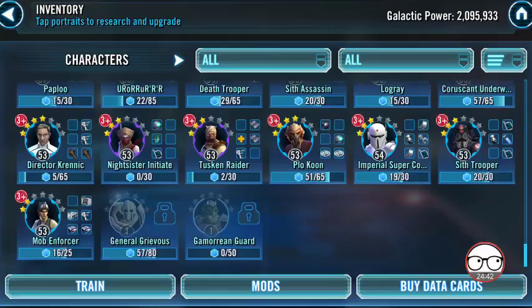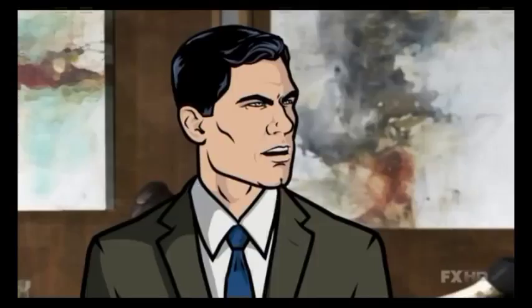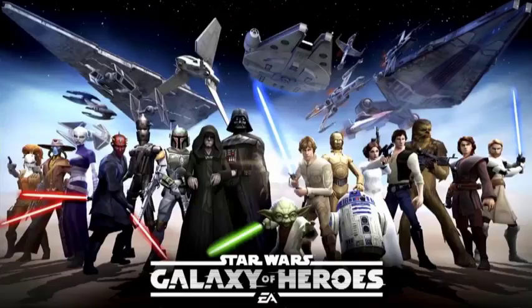You better believe that Mob Enforcer will be 3-star for me before this event is over. I have no plan on ever using Mob Enforcer as a character, but she is someone that if she can give me any little bit of galactic power, galactic juice, or whatever you want to call it, phrasing. I am going to give it to her. Phrasing. I know. I feel like Archer should pop up and say phrasing.